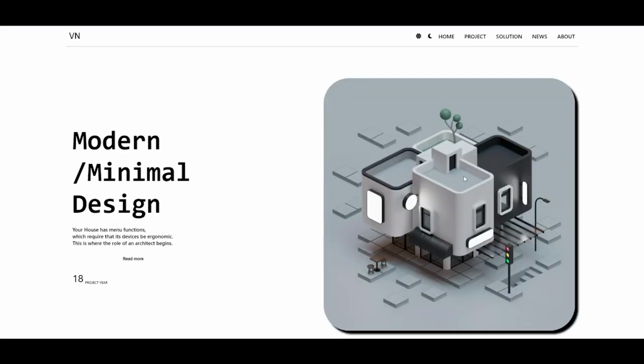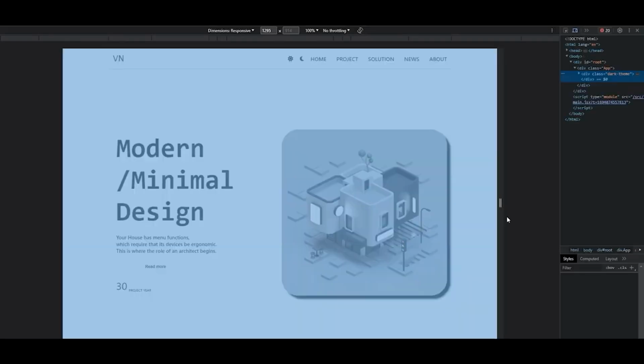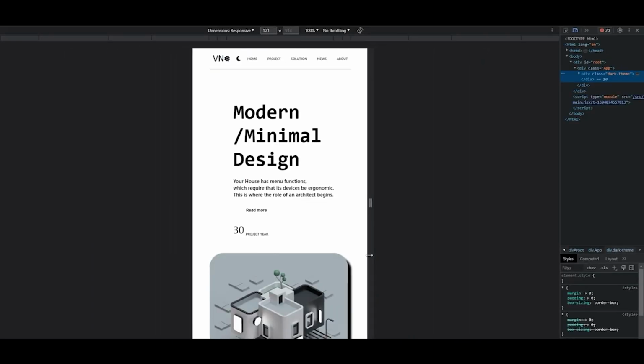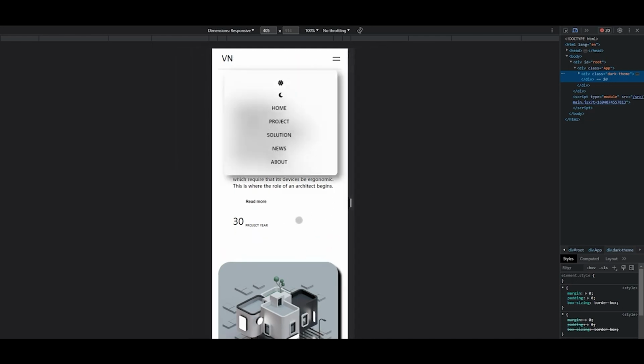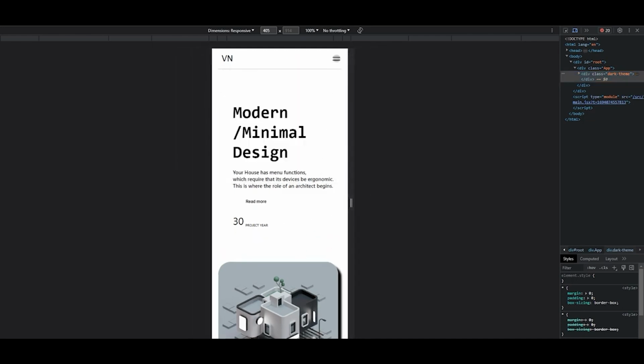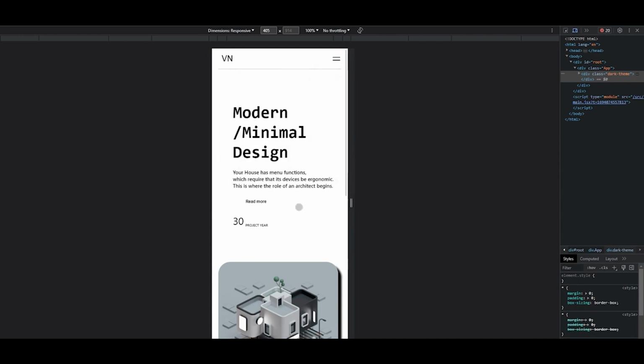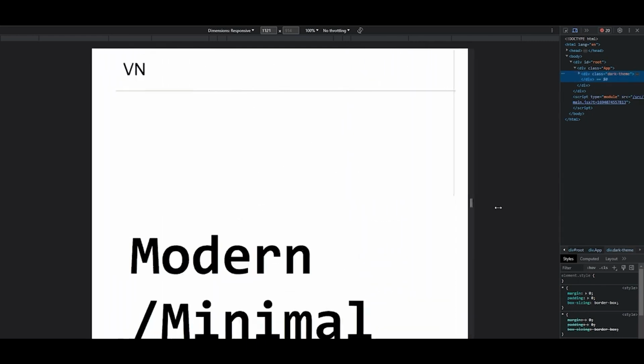If you go to the website again, inspect, look, it is showing. When I click on this hamburger, it is showing, and when I click outside this hamburger, it is hidden. Okay, we are done with this functionality. Now one last thing is we have to make the functionality of the dark mode. How can you make this?